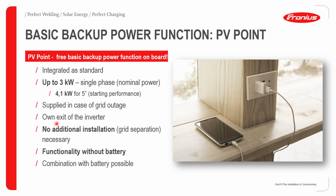The nice thing about the PV point is it has its own dedicated exit from the inverter. So basically, you do not need to install an additional grid separation box if you're going to use a PV point, which can save the end customer a lot of money when he's looking for basic backup functionalities. As I alluded to earlier on, this provides functionality without a battery. And if you do want to add a battery in the future, it is possible.